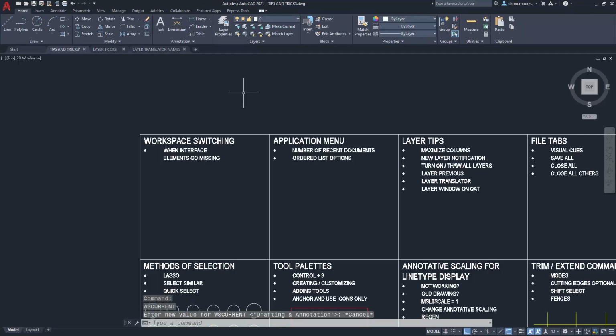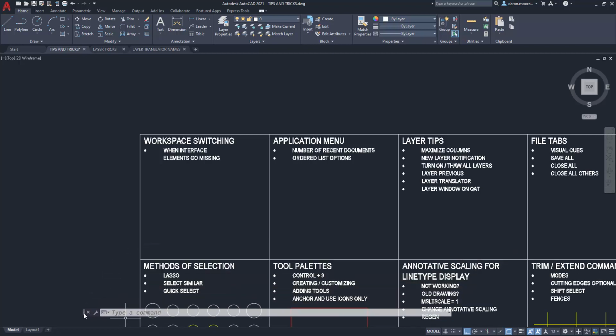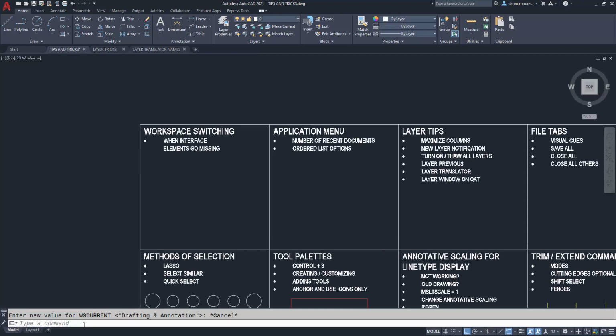So I've brought back all my workspace elements, such as my ribbon. My command window has been restored. Again, it's currently in an undocked mode. So what I'll do is just left click and grab the grip on the extreme left side. And now I can just drag it anywhere I want. I'll pull it down into my status bar a little bit, and that will force it to dock or anchor.